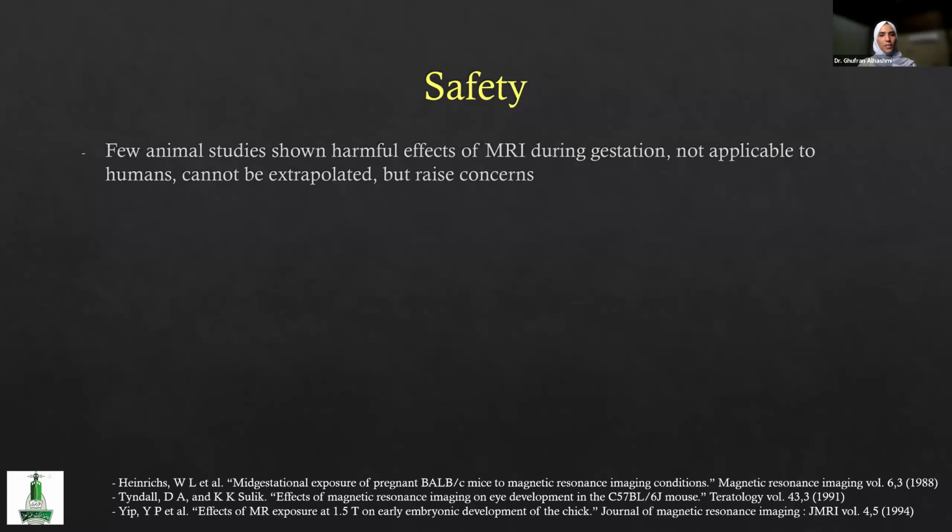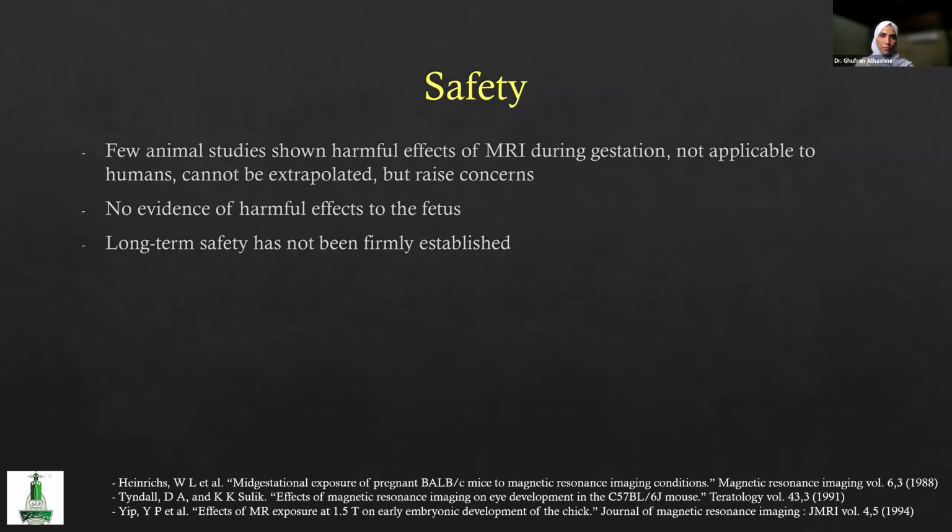So a few animal studies have shown some harmful effects of MRI during gestation. However, these are not applicable to humans and cannot be extrapolated, but they actually do raise concerns. There's currently no evidence of harmful effects to the fetus. However, the long-term safety hasn't yet been firmly established.